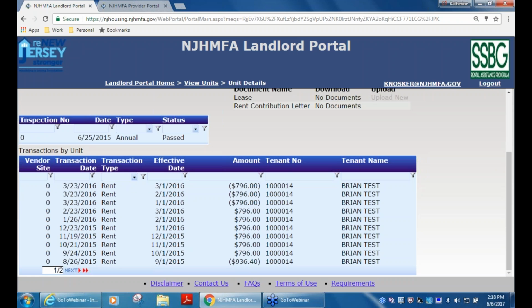All right, so down here we have transaction information specifically for this unit. In this case, we only have our Brian test set up here, so that's the information that we see. Whenever you go into one particular unit or tenant, you'll only see that tenant. But if you're on the main landlord screen, you would see all transactions that have taken place. You can do the same kind of thing here where you can search. If you know an amount that you're looking for, a date, the tenant name, any of those things, you can search by that.